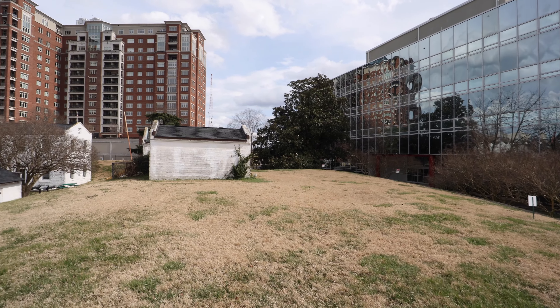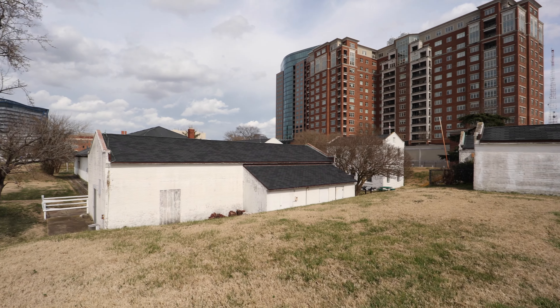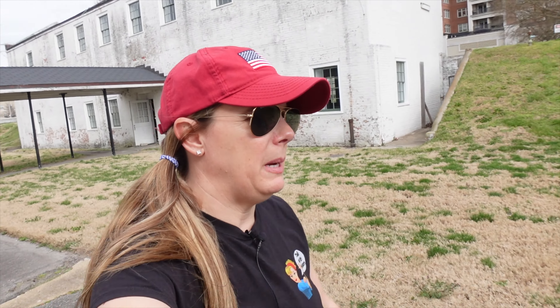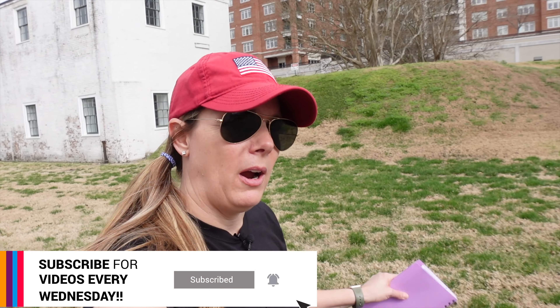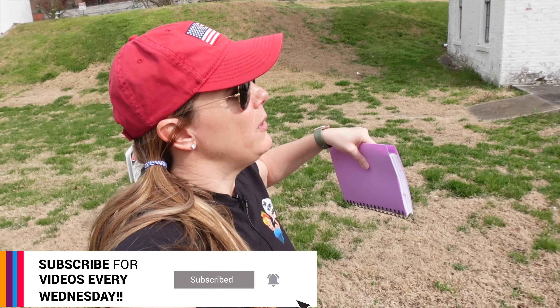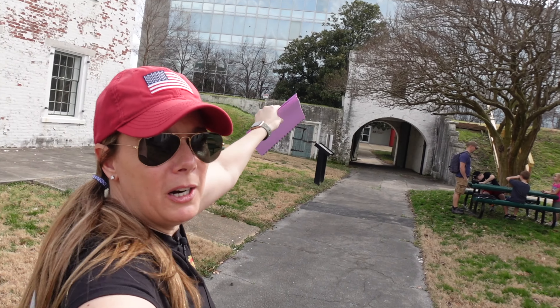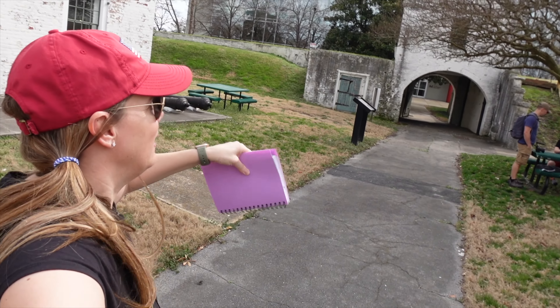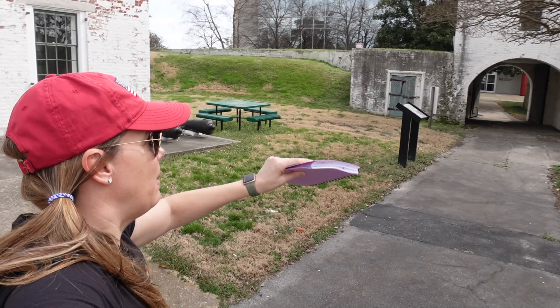After the Civil War, Fort Norfolk was used to hold gunpowder and for storage. The Army Corps of Engineers ran a lot of their logistics from here — personnel were housed here to decipher codes and manage real-time information. Later, they built a permanent building for those operations, which now blocks the view of the harbor. You can really see how close the fort would have been to the water — that's the area from which ships would have been loaded with ammunition.